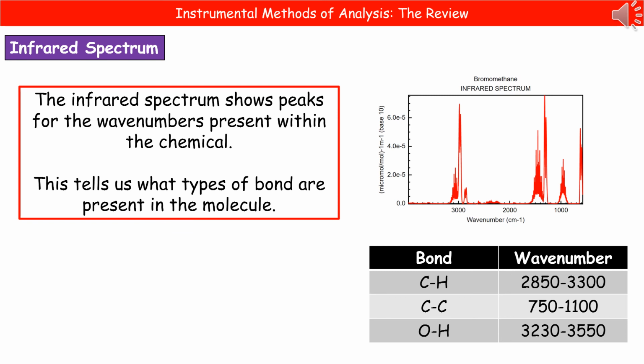And then if you look further along, we've got another peak round about 1000, and that corresponds to our carbon-carbon bond. So from the information that we get there, we can work out the types of bond that we have present within our molecule. And when you pair that up with the results of a mass spec, you actually know your relative formula mass. So you know the total mass of all of the atoms that make it up. And then you can apply those two things together to actually work out the structure of the chemical, even if you don't have a clue what it is.